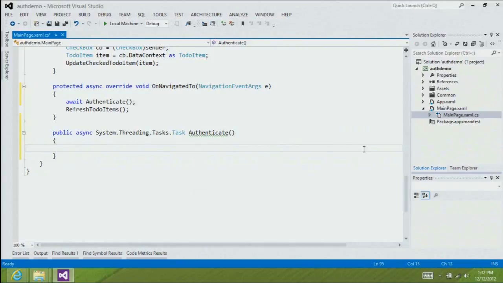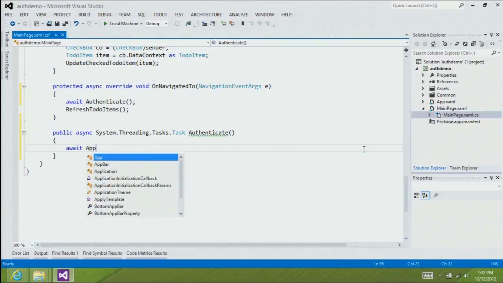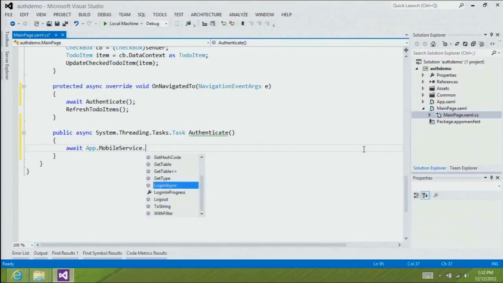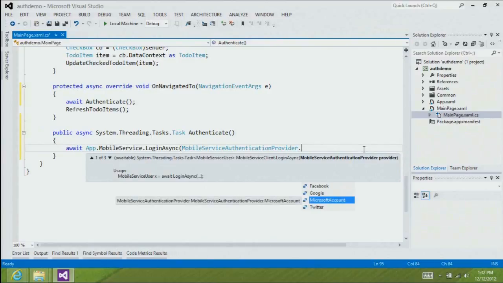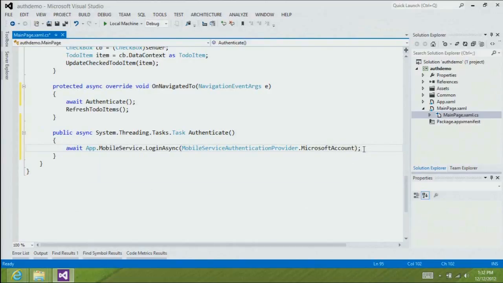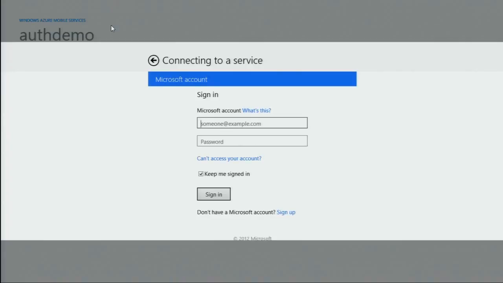So to authenticate using mobile services, it's as simple as going await App.MobileService, which is an instance of our mobile services client, LoginAsync, and then we provide the provider that we configured in the portal. In this case, we configured Microsoft account. So with that, if we run this, you'll see that already we're able to log in with our Microsoft account.